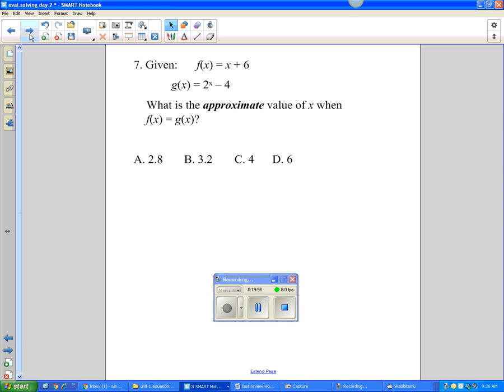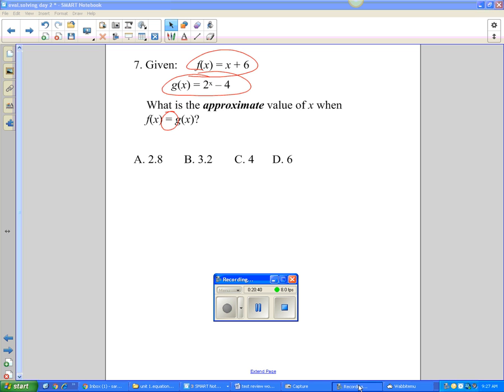Ethan G, what are they asking on this one? What do they want you to find? For what? When what? When they're equal. Good. Guys, circle this. Circle equals. And you've got the 2 rules already written for you. So Andrea, what's my next step from here? What do I do next? I have that information. Am I going to write something on the board? Should I do something with my calculator? What should I do next? Okay. What button should I press on my calculator, Andrea?